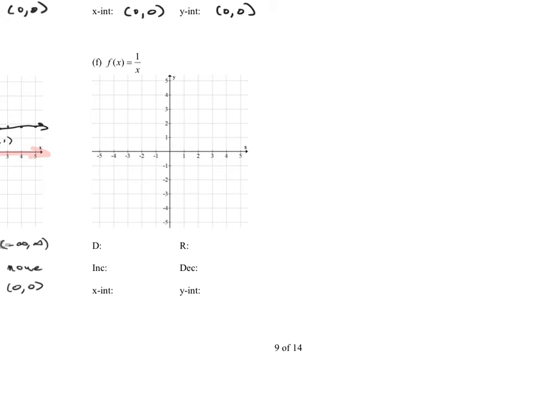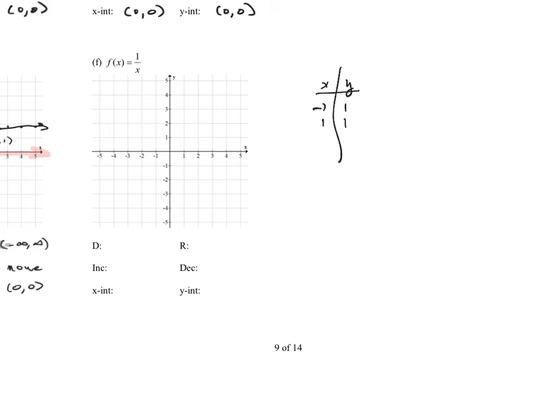When I do this, I'm going to see a bunch of fractions. I'm going to scroll down to see if we can get any nice numbers. I definitely see a point when I'm looking at my x and y values in my chart. I definitely see a point of -1, -1, and I also see a point of 1, 1. The rest of them are fractions, and I do need to label at least 3 points, so I am going to have to label at least 1 point here with a fraction.